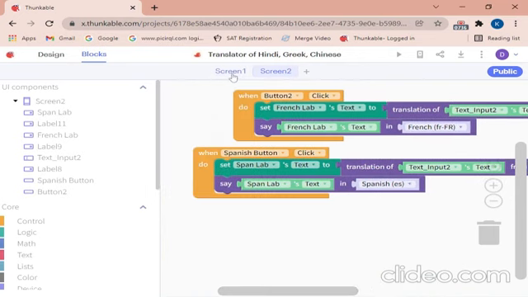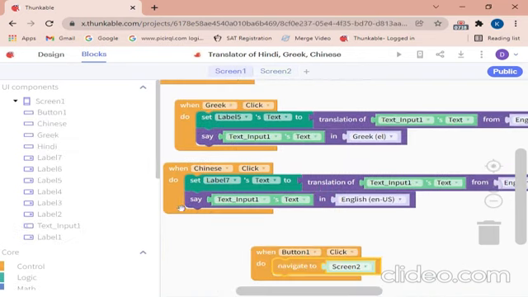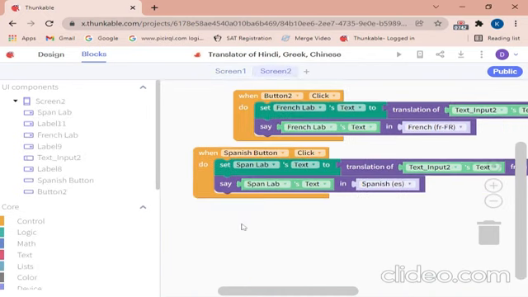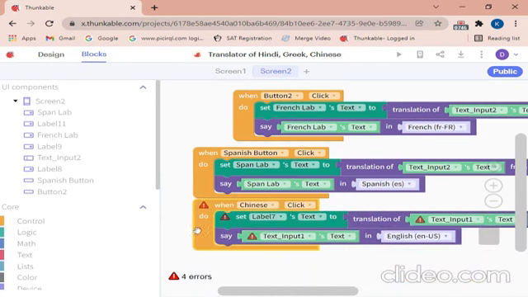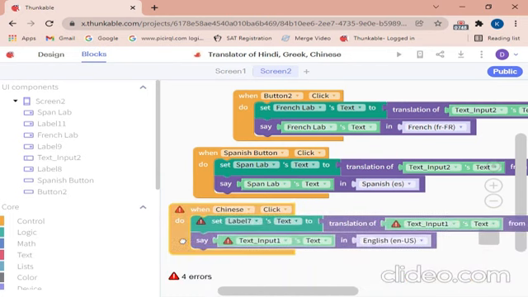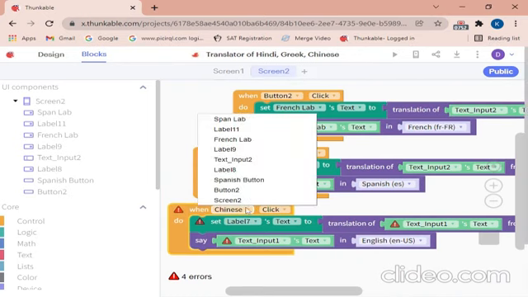You can just copy it and paste it here. You will have these errors and all. You will have to press Control C. It will not do on duplicate. You have to click on, like I want to do on button 2.